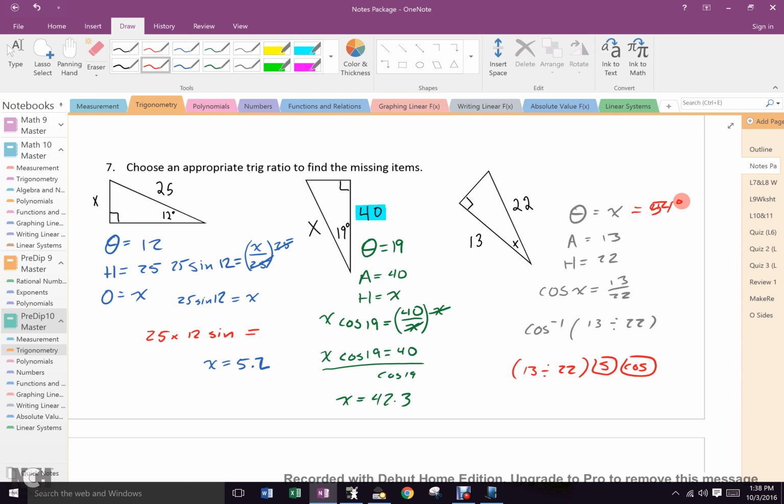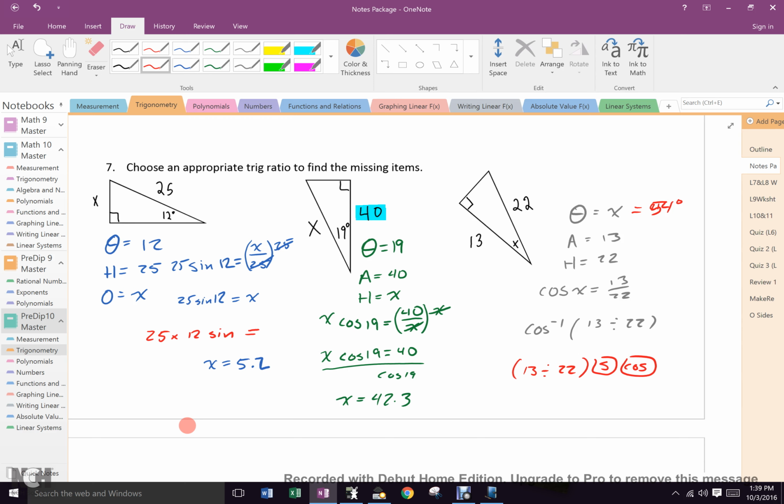Now, I assigned 2 pages of work that only was the tangent ratio because I personally find the tangent ratio to be a double-edged sword. I like you starting with tangent because those are the sides of the triangle that you guys like working with from Pythagoras, right? You're used to finding the hypotenuse. When I turn it around and I give you the hypotenuse, some of you still forget that it's subtraction and you give me the wrong answer. So that's why I like starting with tan, because it's the sides that you're used to.